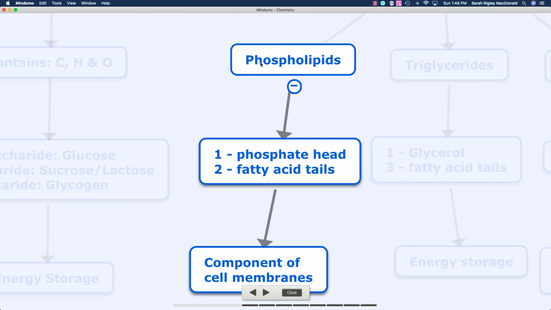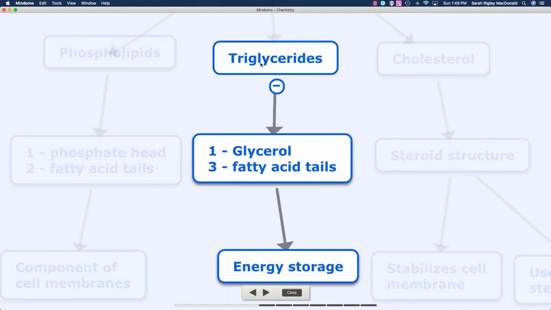So when we move into the chemistry chapter, or rather the cell chapter, you're going to see that these phospholipids make up the bilayer of the membrane. And so for those of you coming out of high school biology, this will be a review for you. Triglycerides, again, the name tells you what it's made up of. Tri for three, and glycerides. So we have one glycerol and we have three fatty acid tails. Function here, very straightforward: energy storage.